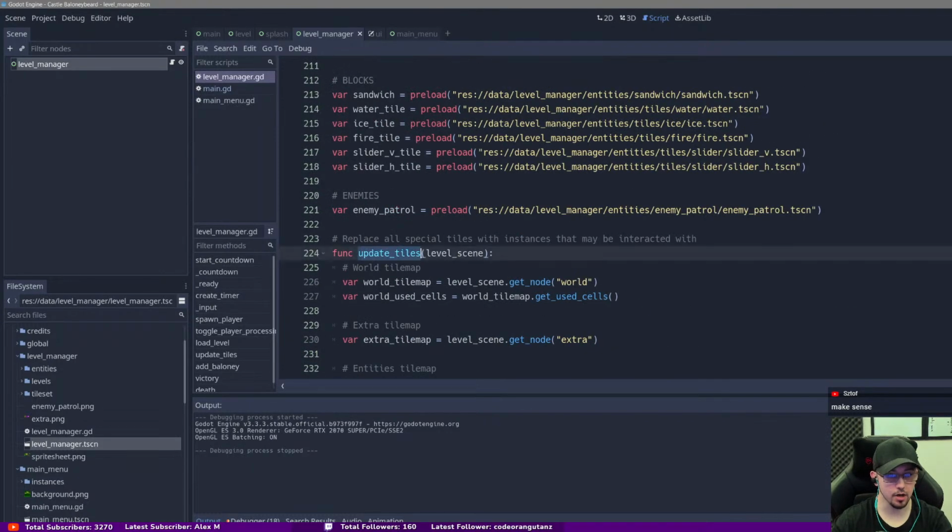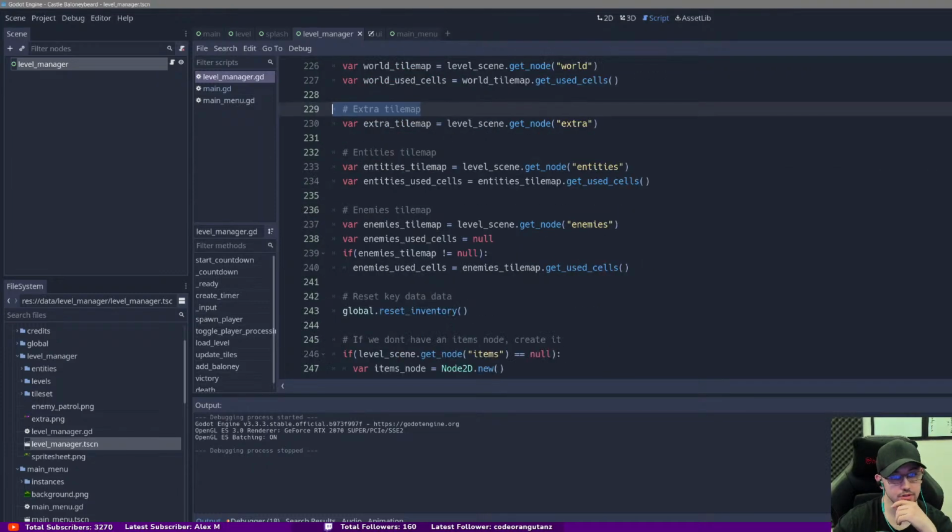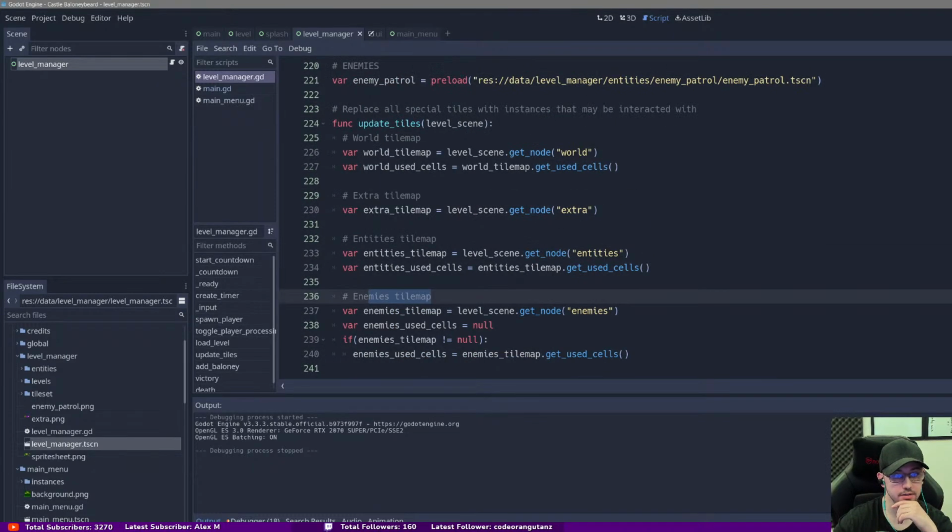What is this function? Update task. Now this is the fun place. This is what does the magic of replacing a tile map with actual game logic. So here we have a world tile map. We get a list of used cells from that, because we don't care about non-used cells. I mean, what sense does that make to care about those? We do the same with extra, entities, and enemies. So these are the three categories.